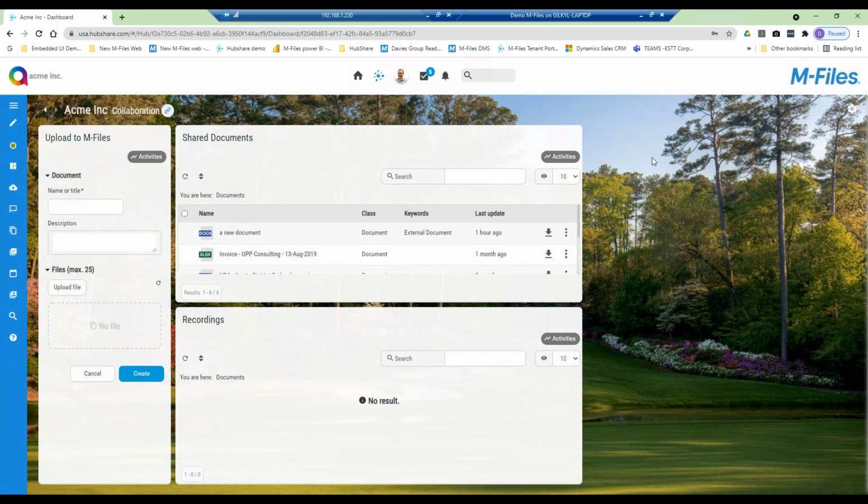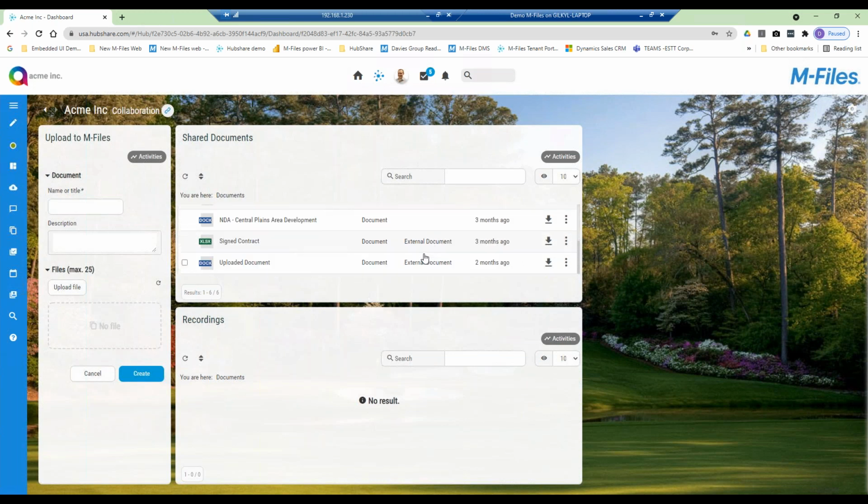But what it allows us to do is to configure widgets to do searches into mFiles to surface documents, or if you're familiar with mFiles, we can actually surface mFiles objects, which I'll go over in a little bit as well. But from a basic standpoint, this widget allows me to do a search into mFiles.